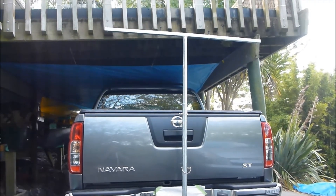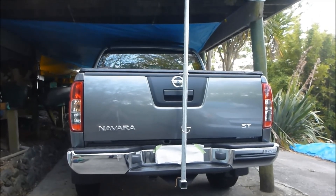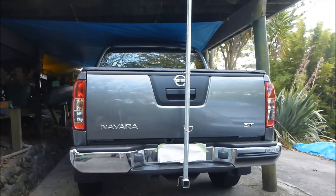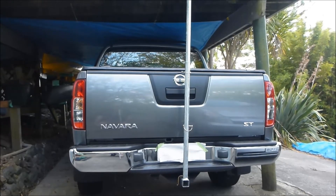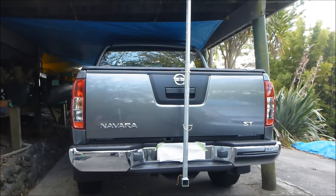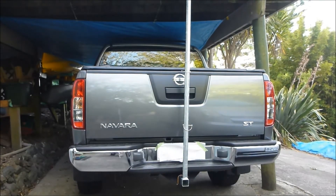The second use for this is if you want to carry bits of wood or something in the back of the vehicle that stick out over the back but you don't want them resting on your tailgate. I've made this so you can drop it down and use the second set of holes on the big T to lock that in place as well.